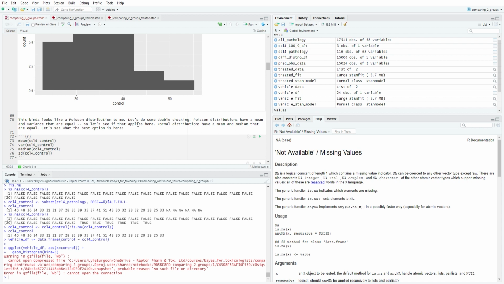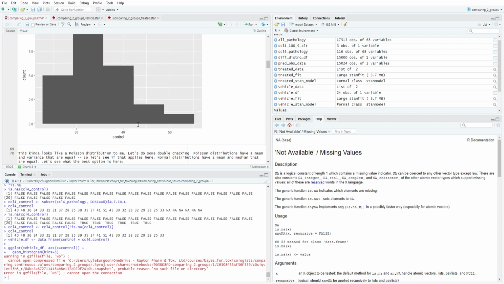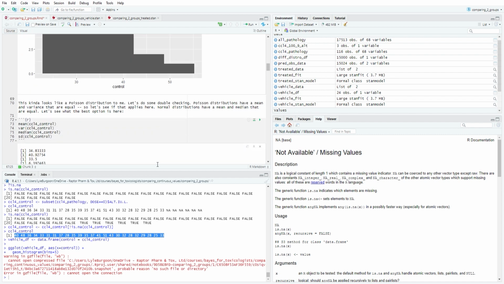Now you might be saying, oh, wait, I thought you said this was continuous data and now you're talking about Poisson distributions, which are only with integers. What in the world is going on? My world makes no sense. I know. For some reason, when you look at this data, these are whole numbers. I have no idea why. I never get integers back for my ALT values. So honestly, I scratch my head a little bit. Maybe they're rounded. I don't know. But I never get whole numbers for my ALTs. So I honestly don't know what's going on here. But anyway, if a Poisson distribution works, a Poisson distribution works, right?